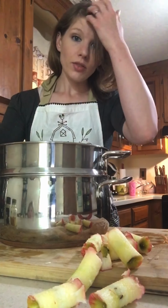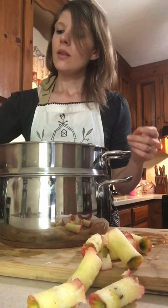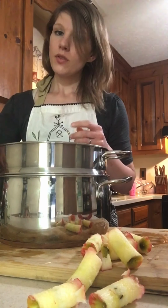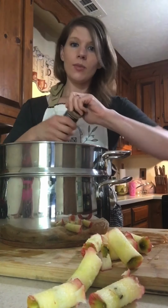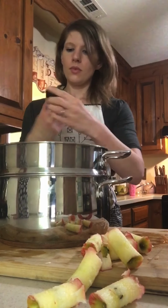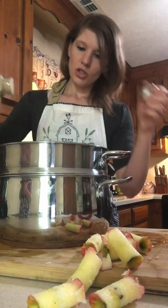Now, you don't have to do this step. I like to do this because it tastes more like regular applesauce. I like to add in some spices. So we have 3 different spices here that I like to use in my kids' applesauce. Of course, cinnamon is one of the ones that we like to use. And a little bit of ginger.